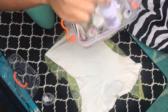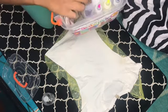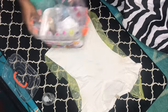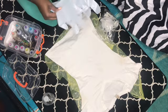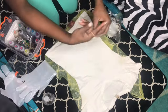As you can see, I'm showing you guys the dyes that I'm about to use. They're powdered, and I'm gonna add water to them. You're gonna need rubber bands and some gloves to get this tie-dye popping. So now I'm gonna start by rubber banding different areas on the shirt.